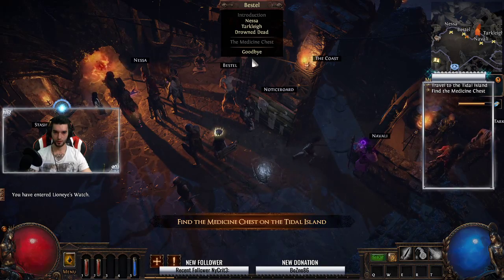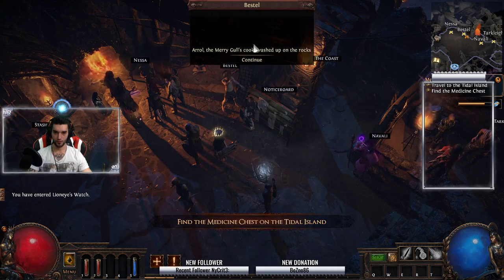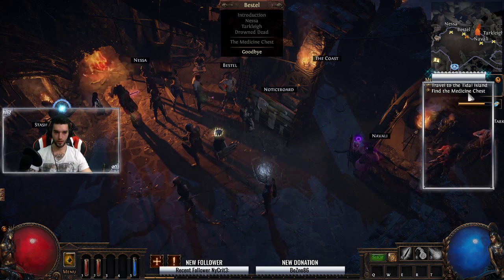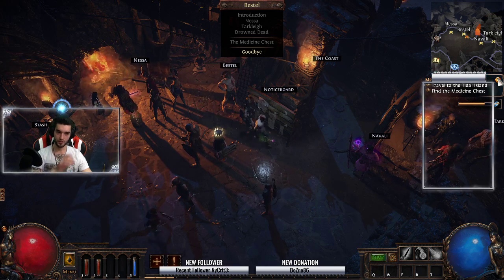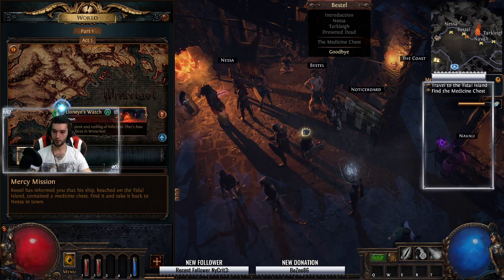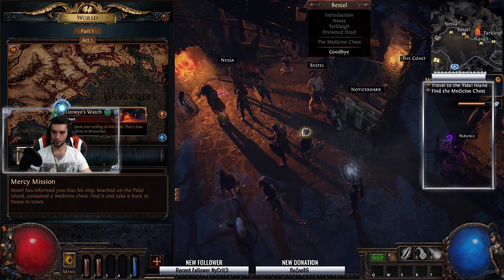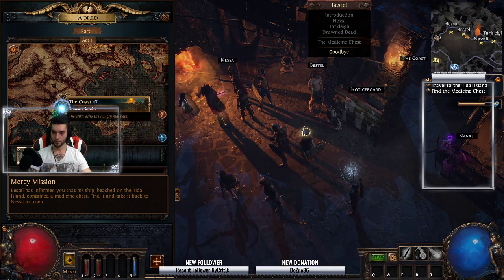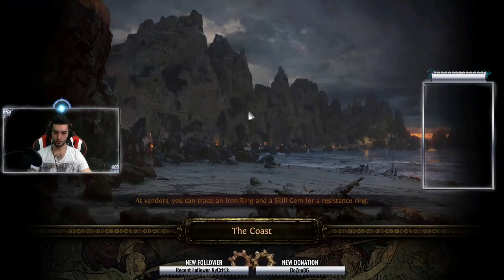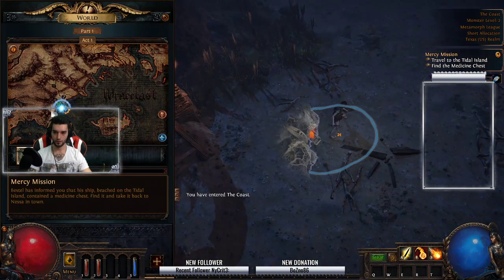He's gonna give you a quest. If you wanna ask about these different people, you can. So it says travel to Tidal Island, find the medicine chest. If you click on it, it'll highlight on the map where you have to go. For the map, you can just press U. So it'll be right here. You have to go to the coast, which is basically outside. And now you're outside on the coast, so you're right here.